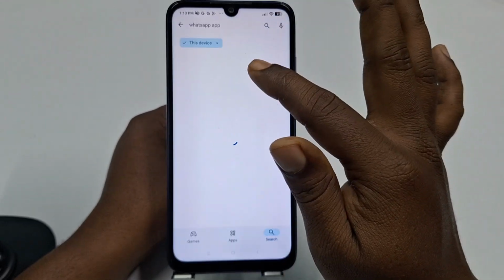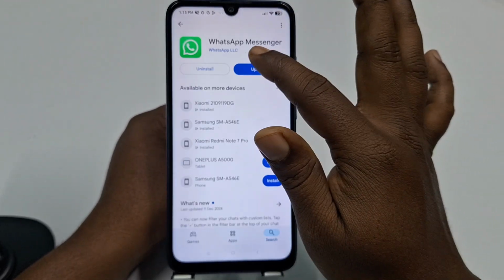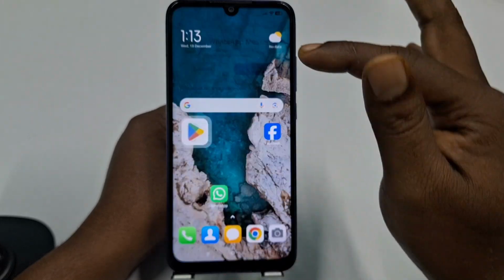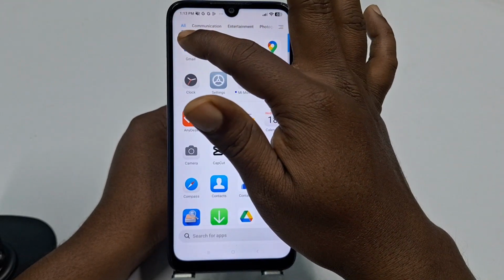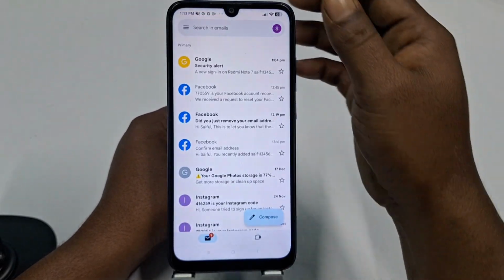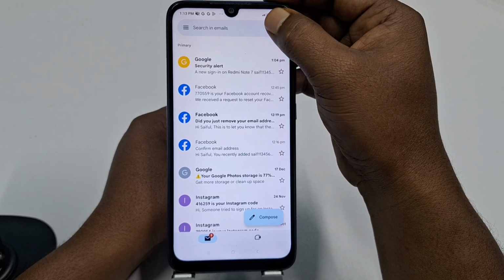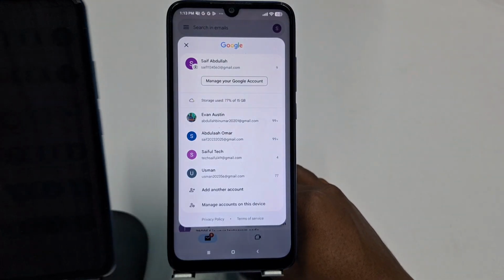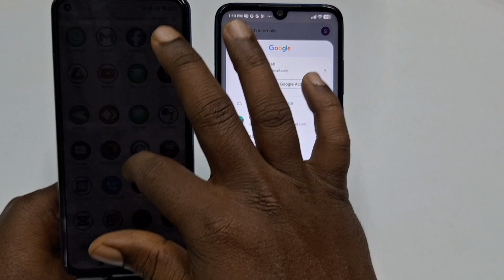Just install the new WhatsApp application in your new phone. After that you need to go to your Gmail account, then go to the profile icon and choose that same Gmail account from there.